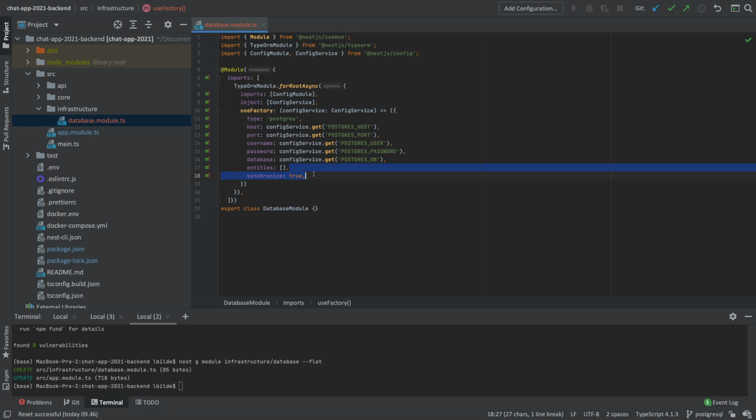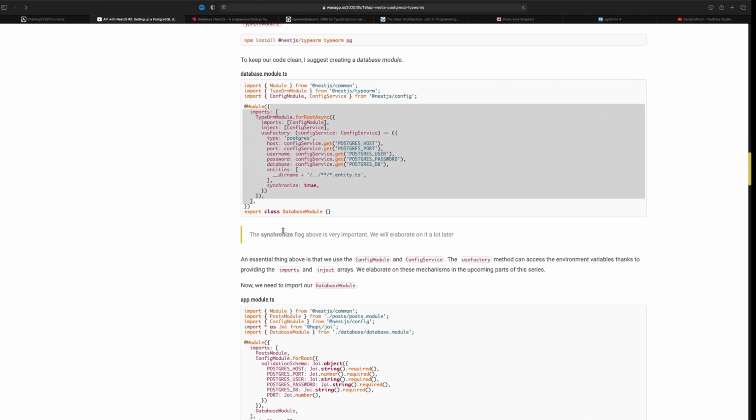And the final thing is actually the synchronize: true, which means that every time I restart my system, it'll also destroy and recreate the data in the database. So of course, this should be false for production, but right now let's just keep it as true since we are just developing right now. So now that is done, let's go back.